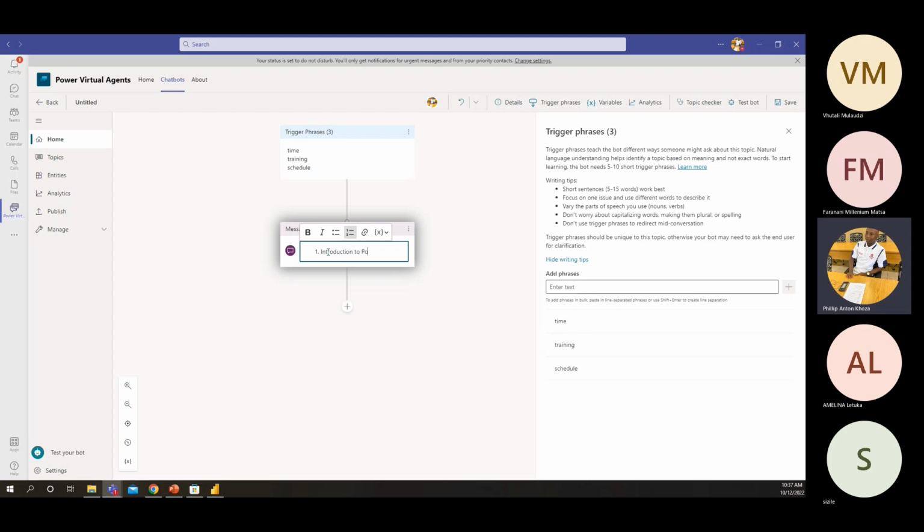Add, and then maybe we can say introduction to Power Platform, and then I will just say it's on the what? I would add that, and then maybe say it's from 900 to 1200, and then maybe add in some date.